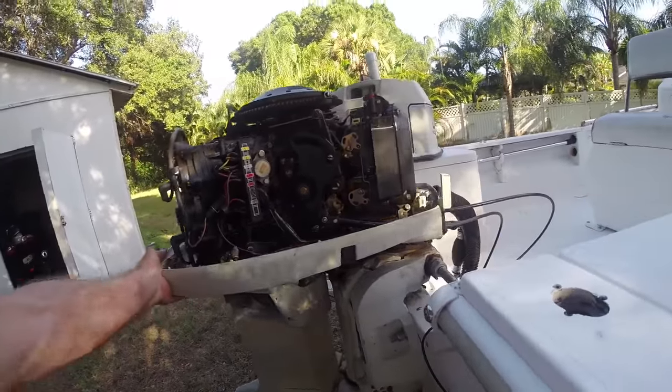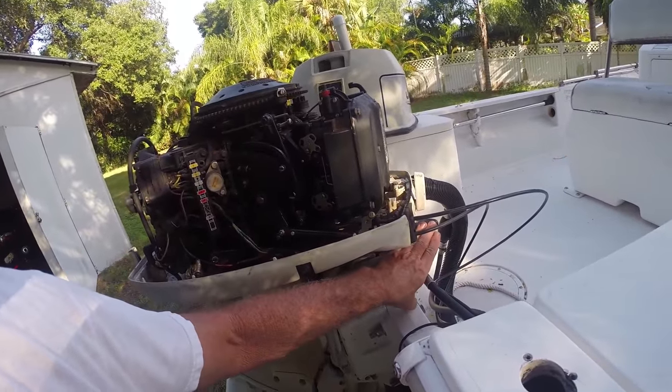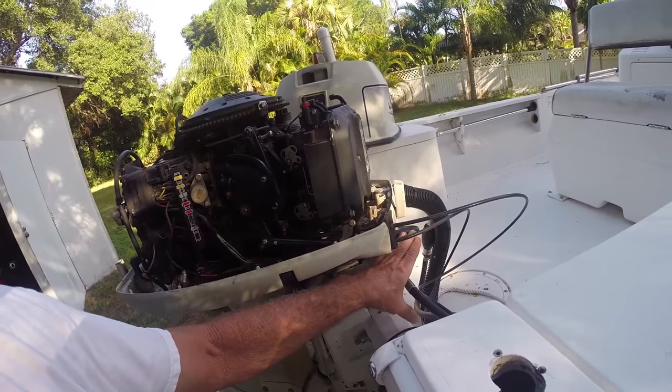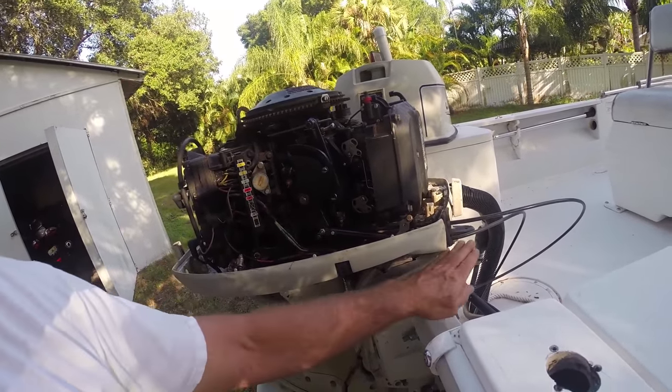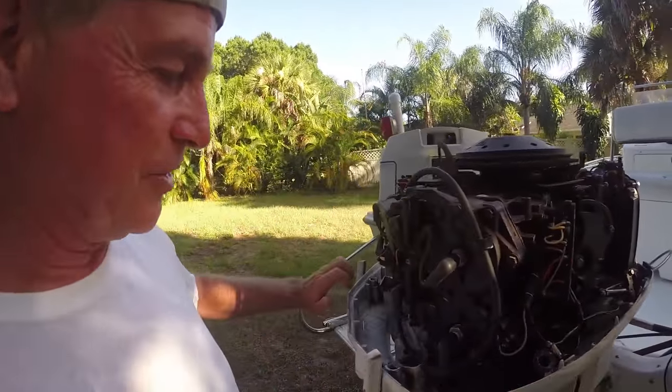I can show you the original steering arm that was on this motor here. It completely just fell apart, and I always run this in salt water. I had to take the top end off, the lower end off, just to get to the steering arm. And I really don't want to do that again. It's just a pain in the butt.